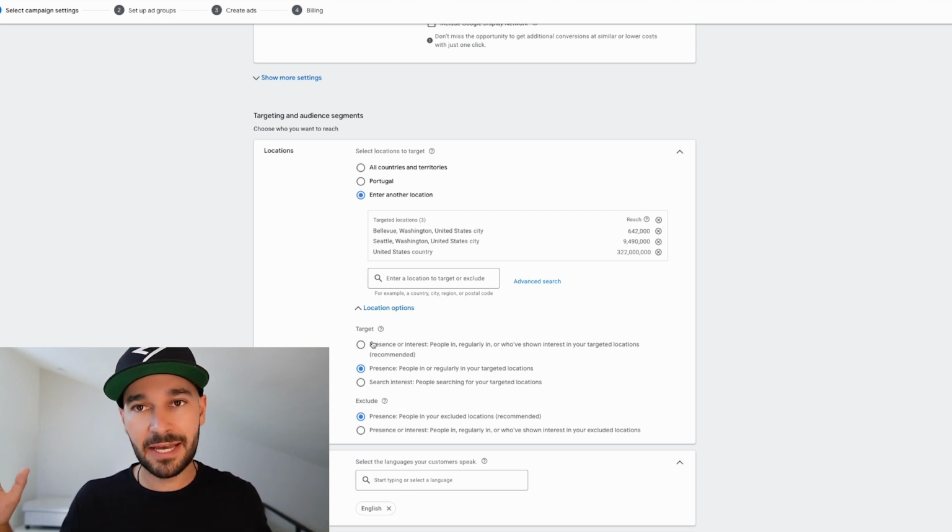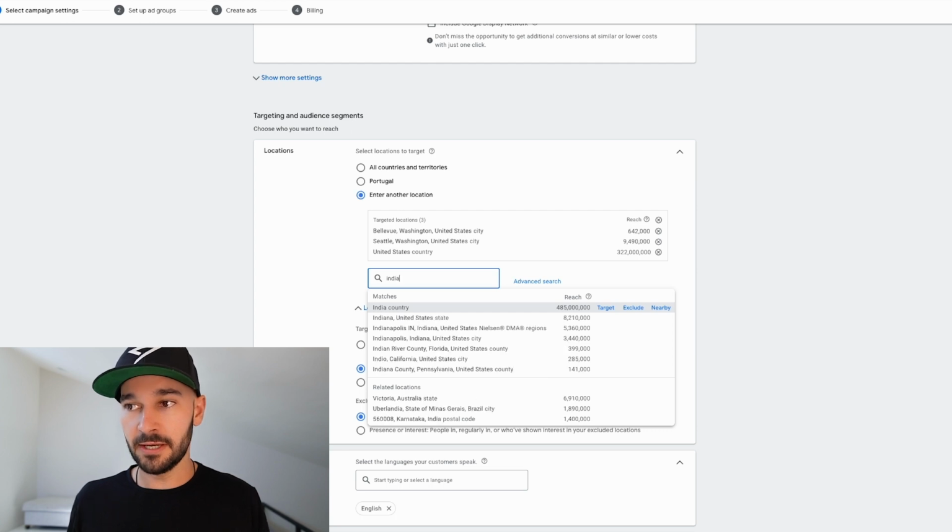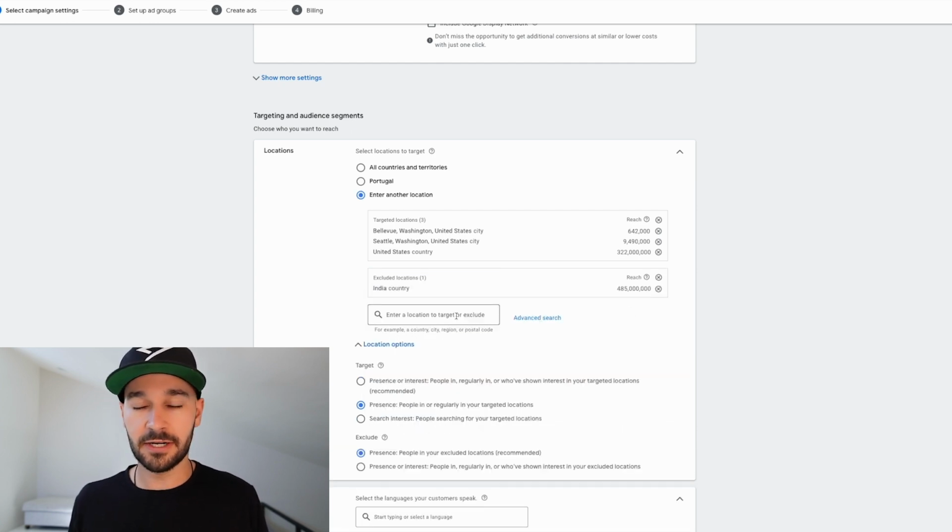And if you're getting a lot of bad clicks and bad traffic from other countries, we'll go in here right away and actually exclude a lot of places. So we would go in here and we could exclude India. This is what we do for our clients, actually. Generally, we'll exclude a lot of these high population countries where it's unlikely the quality of lead you're going to get from there is potentially what you want, or in some cases there are click farms and bot traffic that you're going to pick up.